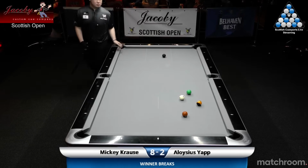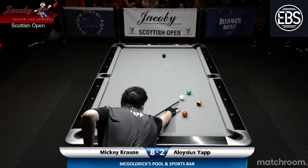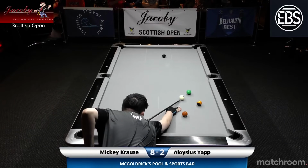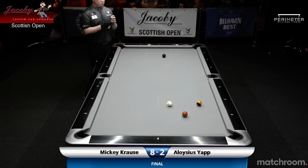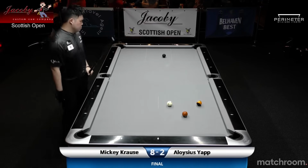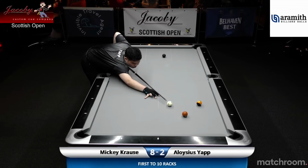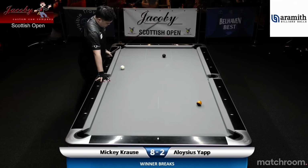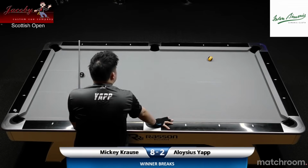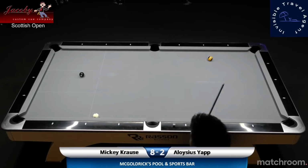If he's dead straight on this 6, it means there's a very small margin for error on the 7. It's going to be queuing against the rail. I think it's going to be okay though. It's relatively straight, but it's not dead straight. I mean, it's tight against that rail though. I don't think he's going to let that bother him. Just run it through. Little bounce off the side rail and back out.